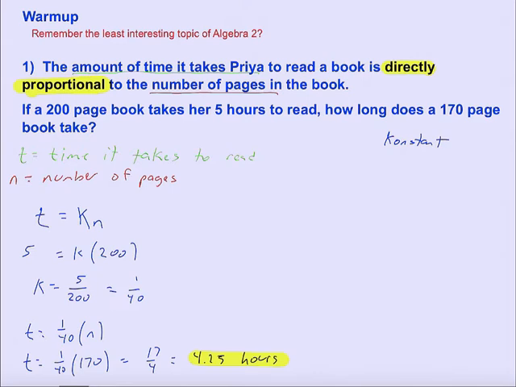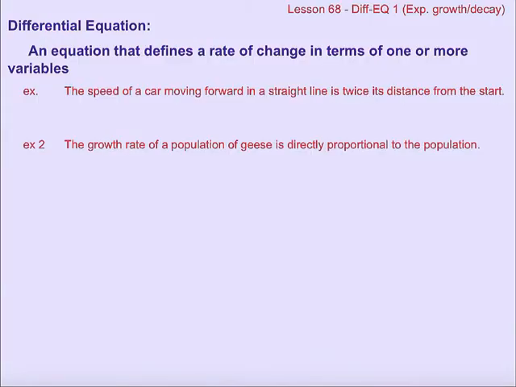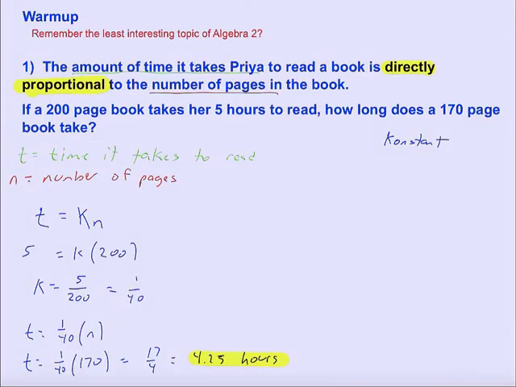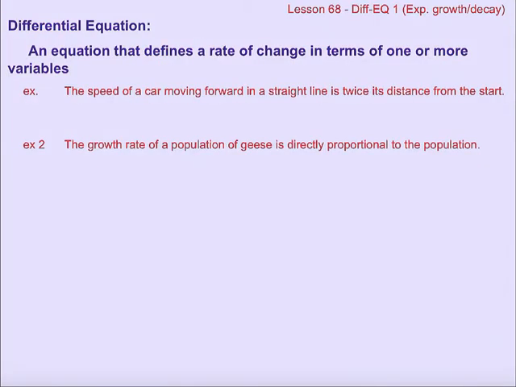Set that aside for a minute because we're going to talk about something else. Introduce a new idea called differential equations. The equation we just looked at, this one right here, related two variables together. Most equations that we've dealt with forever have been equations that relate two variables together. A differential equation is really not that different. It's just that with a differential equation, there are going to be two variables that are related to each other, but one of them is going to be a rate of change of the other. So let's take a look at an example which will clarify what I just said.